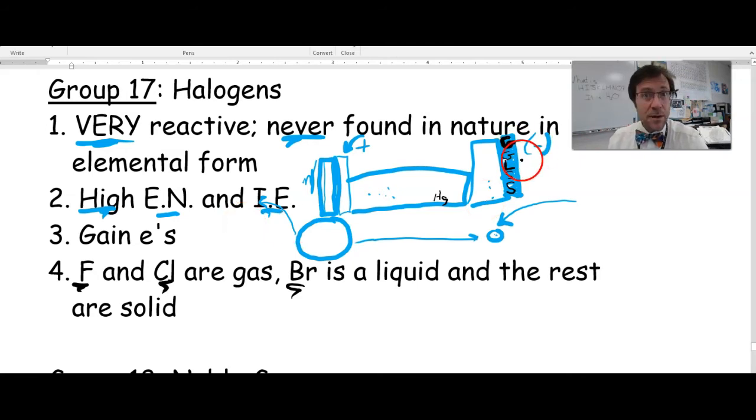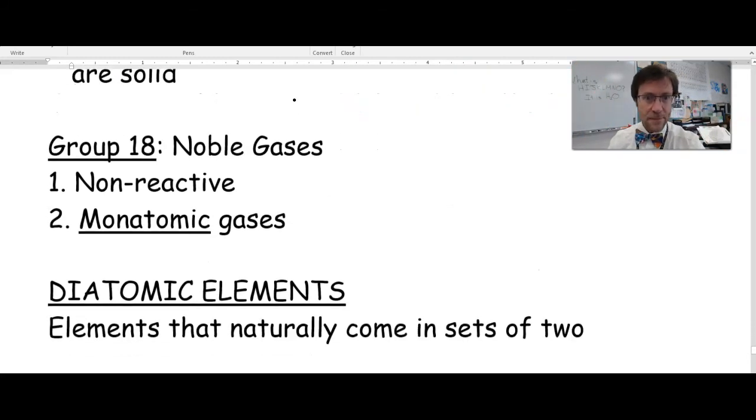I want you to lock into this. Maybe remember this for later on, because I guarantee we're going to be digging into why that is. Somebody once went, wait, what? That doesn't make any sense. Why is this group so different than all the other groups? Well, we did indeed find out why. So again, fluorine and chlorine are gases. Then it goes to a liquid, then it goes to a solid. So as the atoms get bigger and bigger, they go from a gas to a liquid to a solid. Got it? Good. All right.